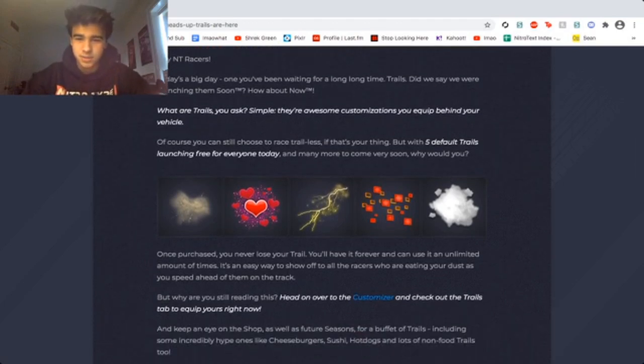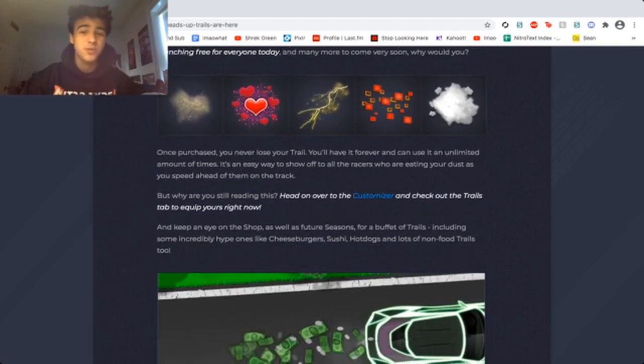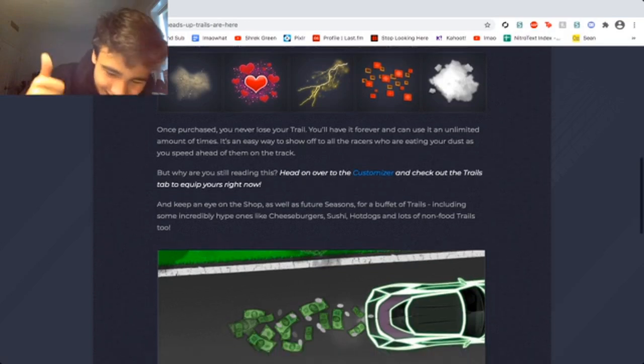So then it shows a picture of the 5 different trails. I assume you got smoke, hearts, lightning, squares, and smoke again? I'm not sure. We'll figure that out eventually. Once purchased, you never lose your trail. You'll have it forever and can use it an unlimited amount of times. It's an easy way to show off to all the racers who are eating your dust as you speed ahead of them on the track. Hey, yeah, I like it.